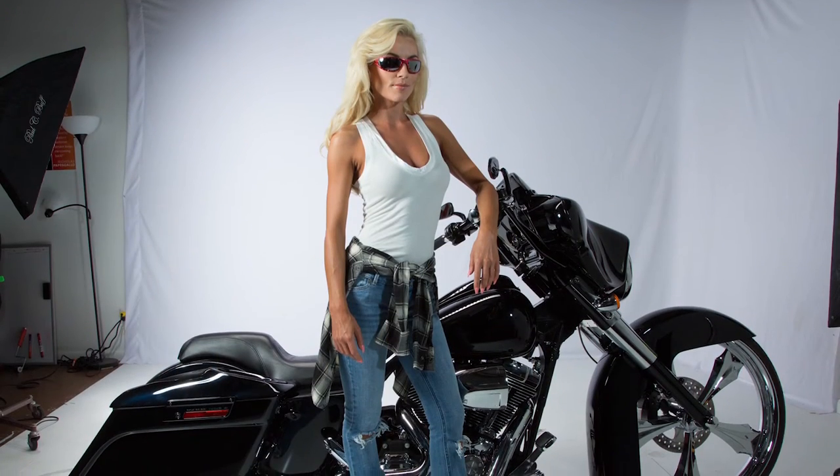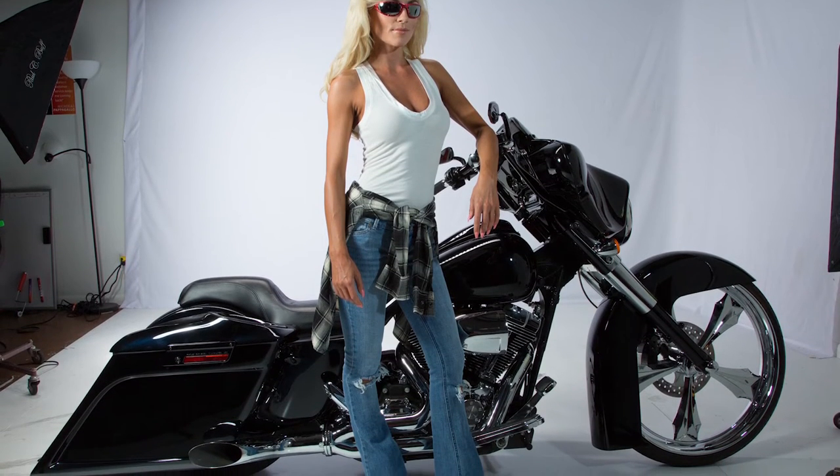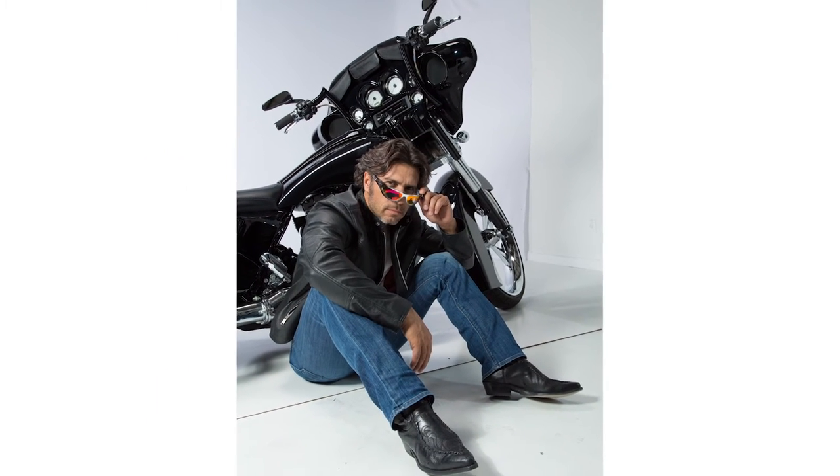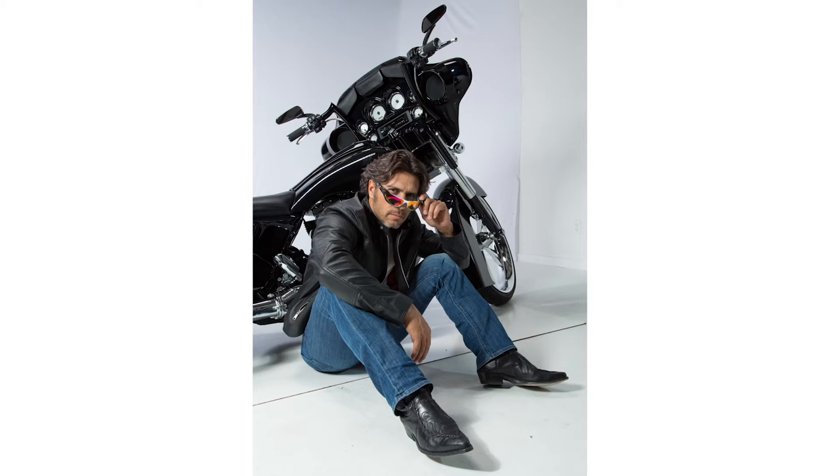So we had some problems in the studio today. We're shooting a motorcycle, which is bigger than jewelry, but same thing — it's still a product. And there are a lot of lines and angles on this particular bike. When you look at reflection of light in a studio, there are lights everywhere — we had six or seven lights going. A light might be coming down one way but reflects back the opposite way. You want to make sure that the reflection is following the lines and the curvature of the object.